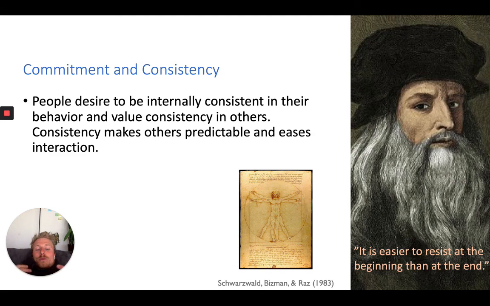And for those of you that want to think of an application, this is actually from the 80s. It's a Schwarzwald study that I see here, not 60s. Think of an application. We've all walked around the city center, and there are people who want us to sign something or give to whatever cause it may be. And the moment you stop, you've kind of already lost, right? Because then you go, I've stopped, I've shown my interest, and now I'm also following this norm of being nice in a conversation. I can't really get out, and then you end up giving something. That's an application of commitment and consistency.